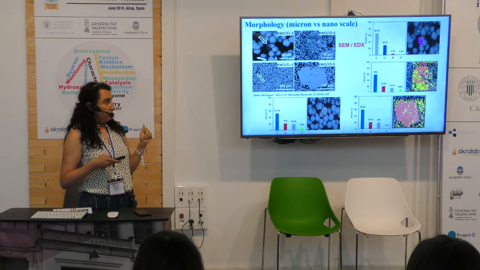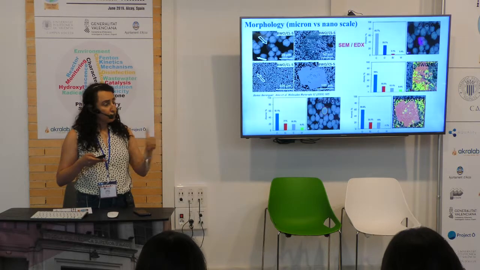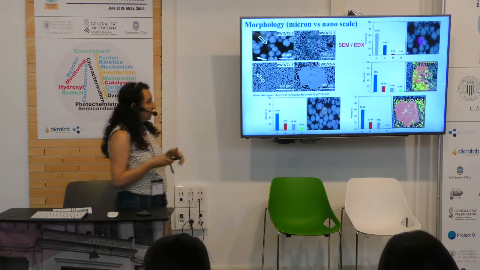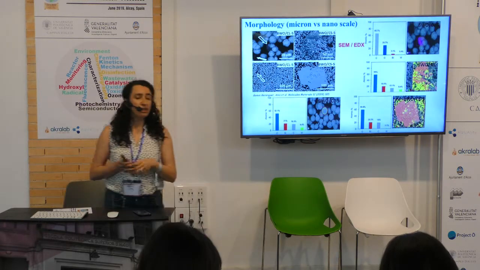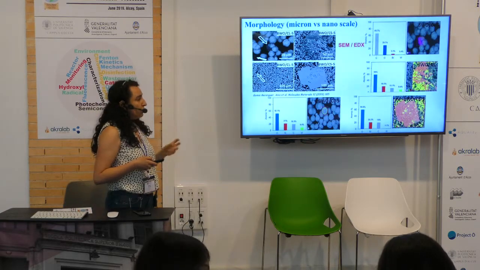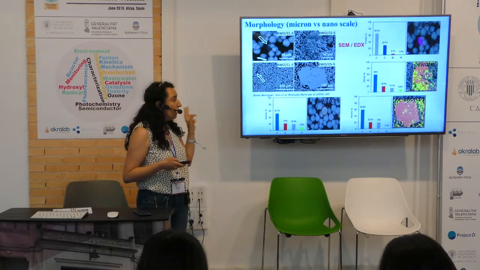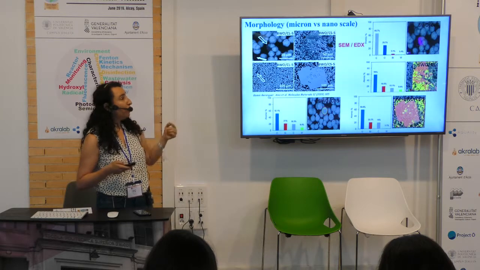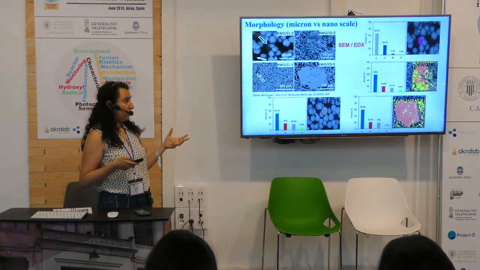These are just a few examples combining SEM with EDX, where we can see the distribution of the different atoms in the catalyst. As you can see here, if I show you just this part of the material, you see these nice, almost homogeneous spherical or pseudospherical particles of the catalyst. But if we look closer at a different position of the same sample, we have observed the presence of platelets and a different shape of the catalyst.